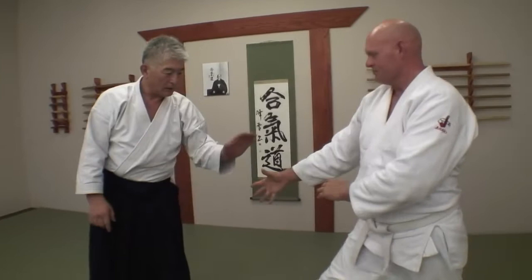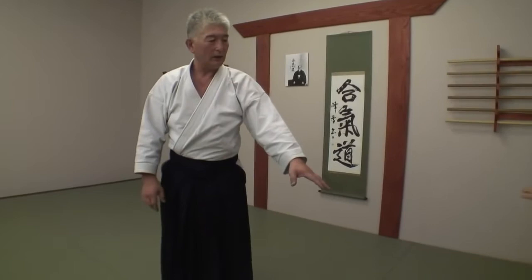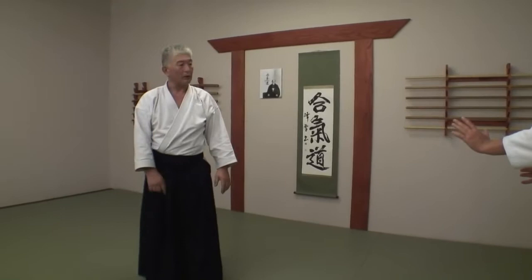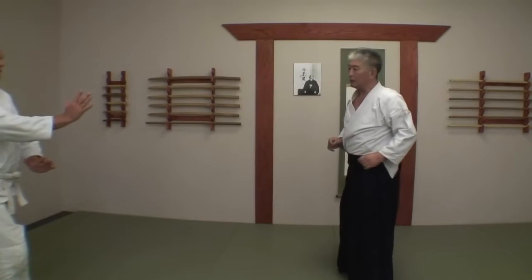Let's do another one. We'll do a dynamic one. If I stop halfway through there, you can change your ki. So there's no way for me to drop you anymore because you've changed where your center is. And now I no longer have your third point. But if I can keep you moving, then I am able to control where your third point is at all times.